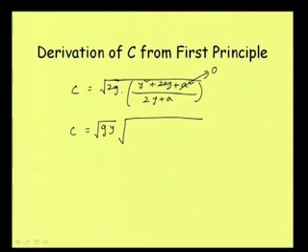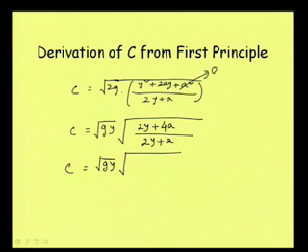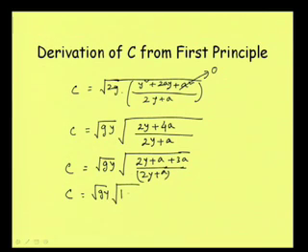So we can write root over G Y, then as one Y has come, it will become twice Y, 2 is going inside, and then plus 4 A, 2 is going and this is coming. So it will be twice Y plus A. Now this we can further simplify: this is equal to root over G Y, and let me write it in this form, twice Y plus A, here also twice Y plus A, then we need to write plus thrice A. So this twice Y plus A we can have as 1 and this will become thrice A. So let us write C is equal to root over G Y, then root over 1 plus thrice A by twice Y plus A.